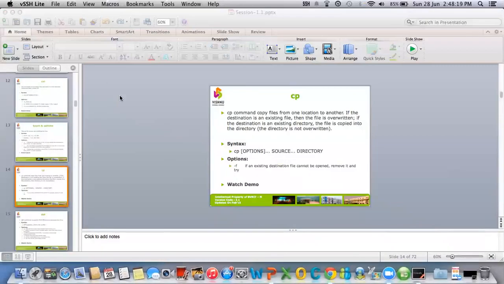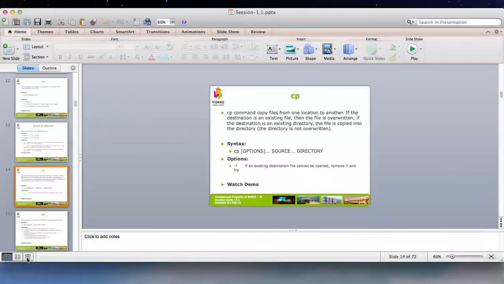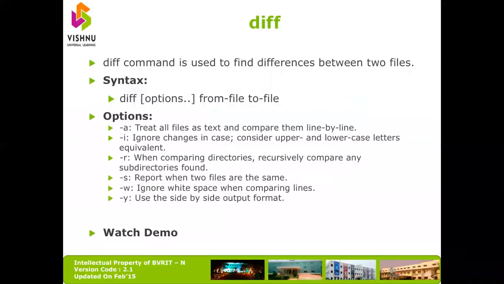Let us go forward and see what is the next command we have over here in the list. And the command says diff. Diff is a command which is used to find out the difference between two files, the source file and the destination file, or from file to file. It also comes with many options, but those are not really recommended. You can pause this video and try out multiple options after the demo is over. But in short, diff is a command which will find out the differences between two files.